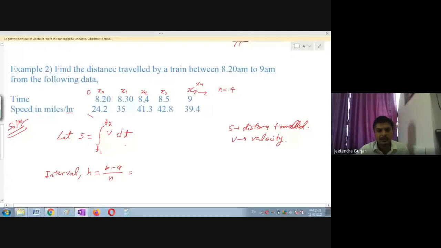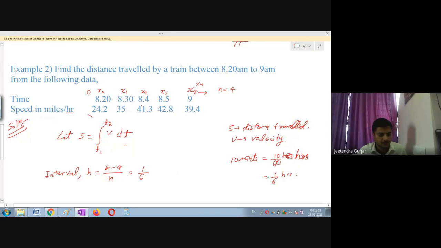So in this 10 minutes, but we are calculating this in terms of hours. If you calculate 10 minutes in terms of hours, how much will you get? Just see, 1 by 6, sir. It is 1 divided by 6 hours. So this is 10 minutes out of 60 minutes. We are converting this from minutes into hours. So it is 1 upon 6 hours. Therefore, you can take this interval as 1 upon 6.